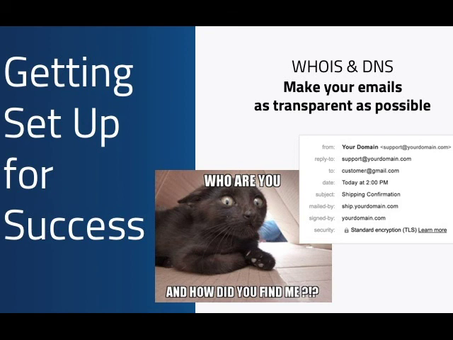Whenever I'm talking about WHOIS, what I want to touch on is that a common tactic for abusive senders is to hide their identity behind an anonymized domain registration. Legitimate senders have no need to do this. You should be able to make that information readily available, so in case a recipient mail server or mailbox provider needs to reach out to you, they can without facing an anonymized domain registration. I know you can set up privacy whenever you register a domain, so our recommendation is to avoid doing that. Make things clear and available to customers.